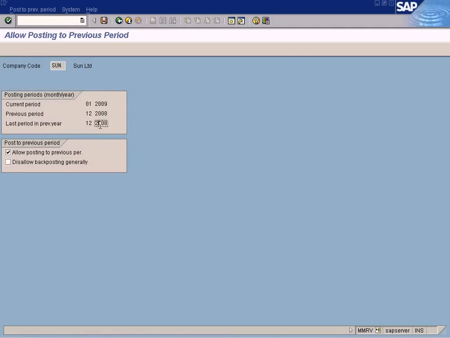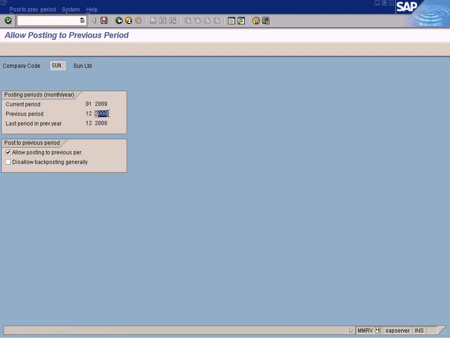This will remain unchanged. This is just extended information, and this tells that we can actually post to the previous period, as in 12 2008.